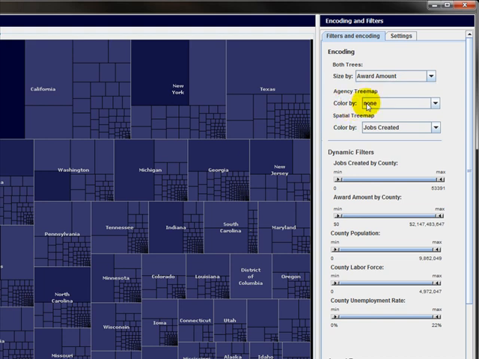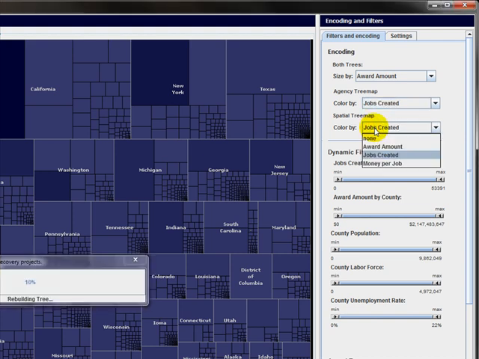You can also choose the color gradient for the trees. Currently, the color by attribute is none for both trees, so that all nodes are the same color. To change the attribute, select the desired one from the drop-down box on the right of the screen. Again, each tree has its own selection box and is colored independently.